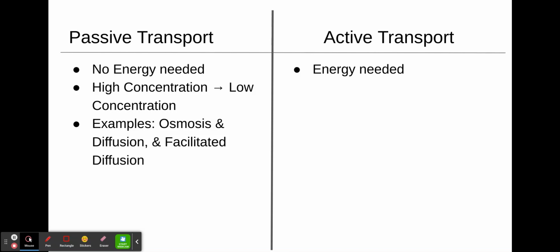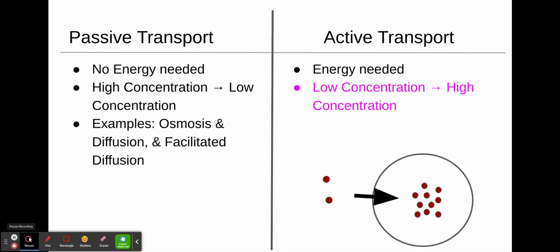So it requires energy is the first thing. Yeah. So if facilitated diffusion is like, they need the receptors and stuff, does that mean molecules naturally go to the receptors without energy? Yeah. Mm-hmm. So we need energy. It will also move molecules from low to high concentration. Again, you can go ahead and draw this picture if that's going to be helpful for you.